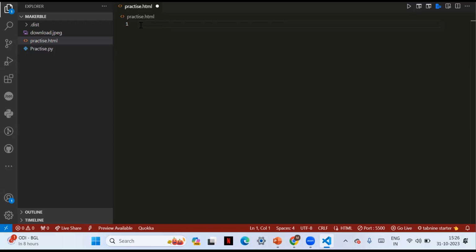So into these three parts, your whole website is divided. Header, body, and footer. So now what is the header? All your headings will come under that.